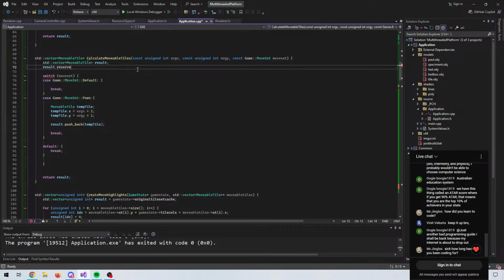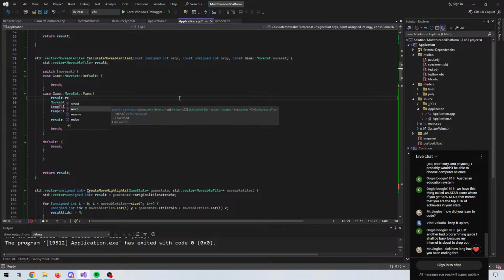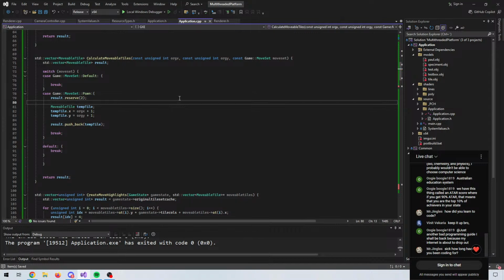You could do something like reserve and make sure that you wouldn't resize too often. But then again, for small allocations, maybe you could do it like here. A pawn can move like 2 spaces. So that would mean that this would all need to be 2 movable tiles.